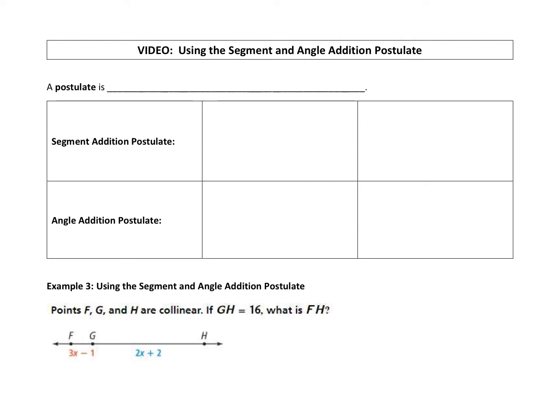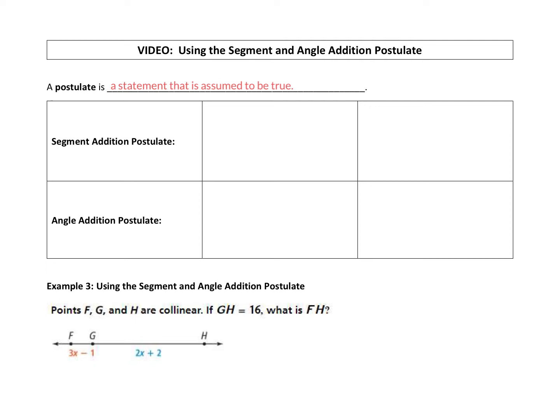All right, we're going to work with some postulates in this video. So why don't we define what that means? A postulate is a statement that is assumed to be true. When we're dealing with postulates, we'll just assume these are true facts. They have been proven by geometry mathematicians before us, and now these are true statements.